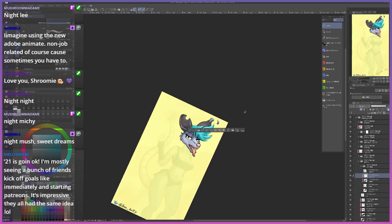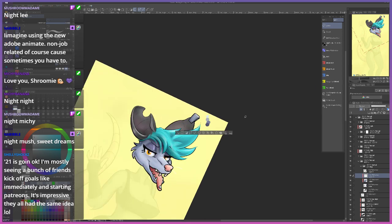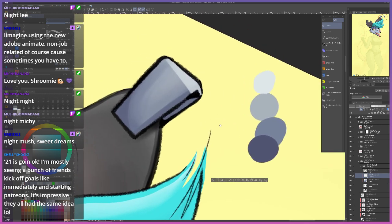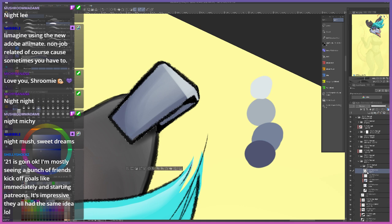There we go. You know, I was asking for numbers earlier. I think I don't want to do numbers. I don't want it to be distracting. You know, the detail should be on the face, not on the accessories. So let's grab our outline color here. Can we just... Oh.